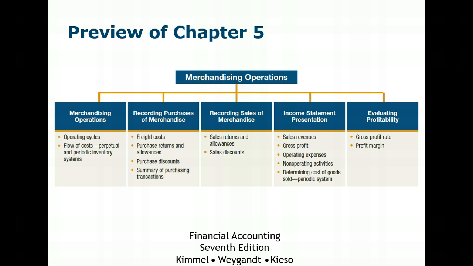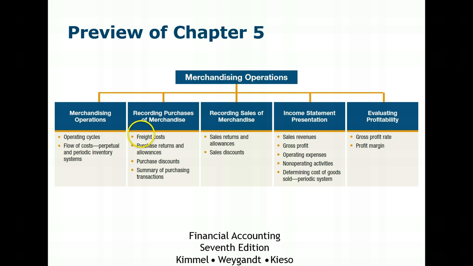A perpetual method is when, after every sale, your inventory gets updated. Periodic means you do nothing till the end of the year, and you account for what was sold or lost by a physical count. With a perpetual, you still do have a physical count at year end, but you always know where you stand with inventory.